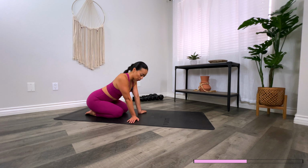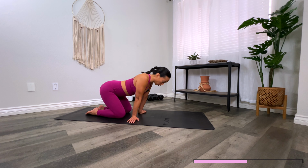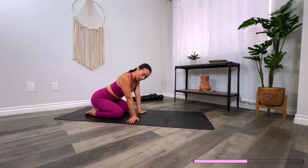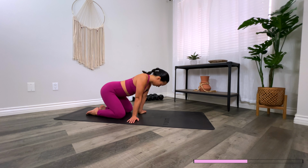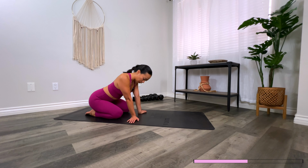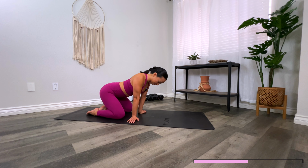Now you might be surprised that we really need some of this wrist and hand mobility for our weight training. If you deal with a weak grip strength and it's hard for you to lift heavy weights, some of this will really help to increase the grip strength, but also just increase your overall mobility and flexibility when we are lifting weights and going heavy.